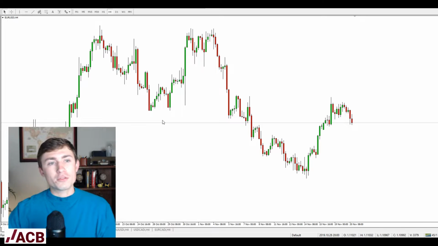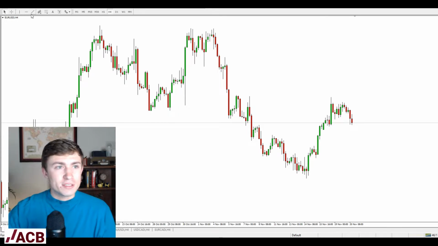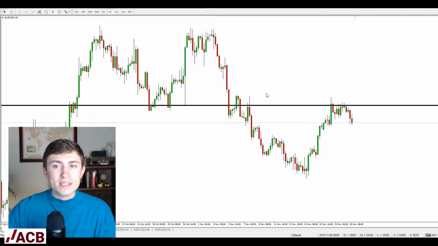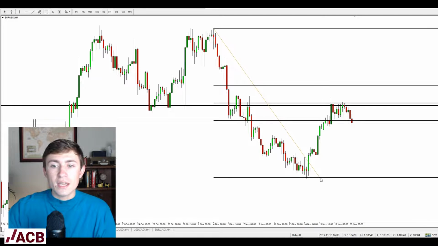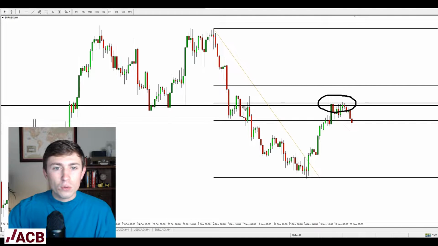EURUSD is going to be our first one, which if we take a look on the left side of the chart, you can see we ended up holding this level very nicely. Now, if you were on our last market update video, you could see we talked about the fact that price was coming up towards this 50% level right here. And you can see that we did in fact hold that level very nicely.